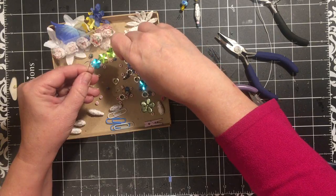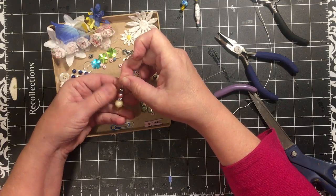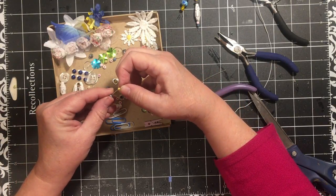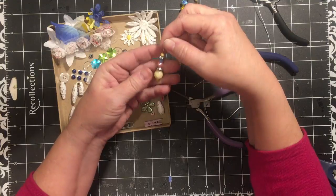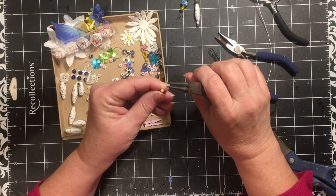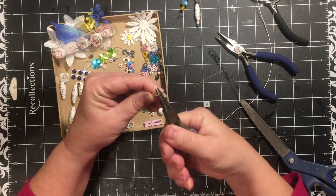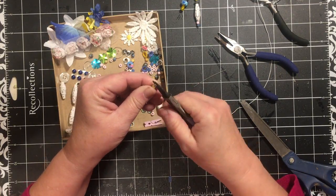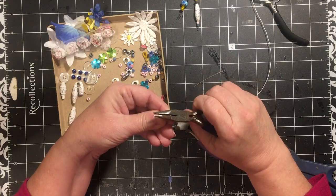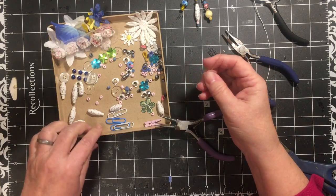And then you can make more of these using, and then I think we'll close it off with the other yellow. I like that one. And remember, if you have something in your stash, you can use that also. So there's that.